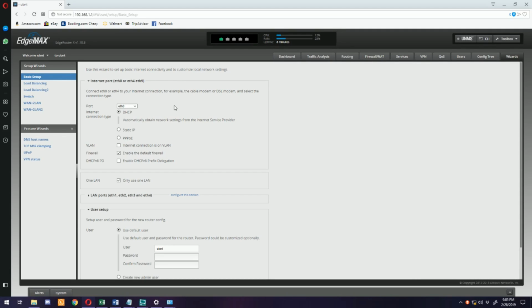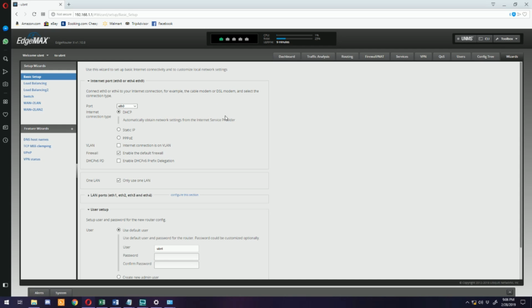Now on some older firmware versions, if for some reason you were unlucky and you got an EdgeRouter with, I want to say it was prior to version 1.6 or something like that, it didn't ask you. At least the ones I got that were an older firmware, they didn't ask for a basic setup right out of the box. So if they don't, there's a different process for that, and just leave that in the comments below and I'll try to help you out with that. But before you do that, just try resetting the router, which is just holding a paperclip into the reset hole on the back for roughly 10 seconds, and that should set it back to an official default config.